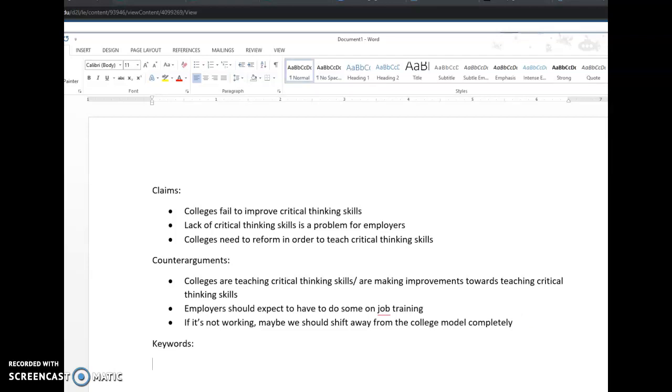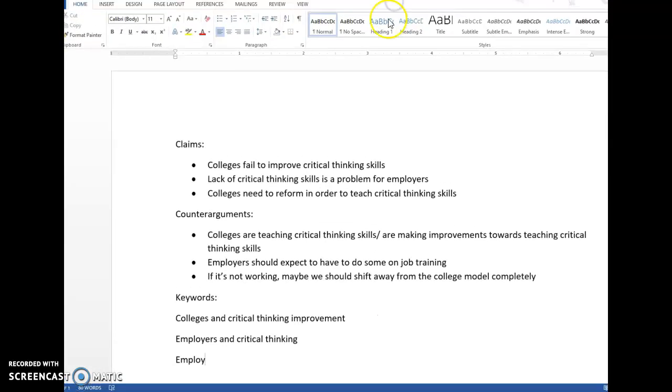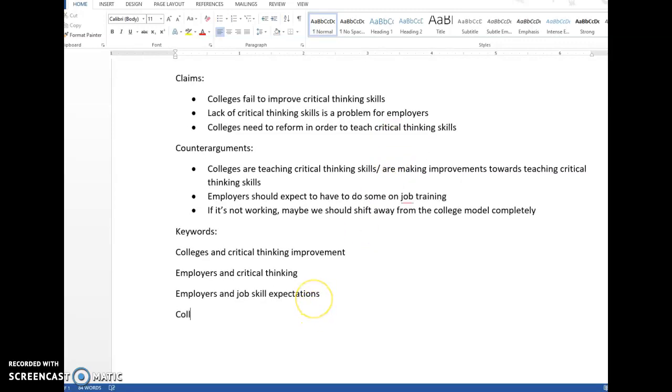So I'm going to use keywords like these.